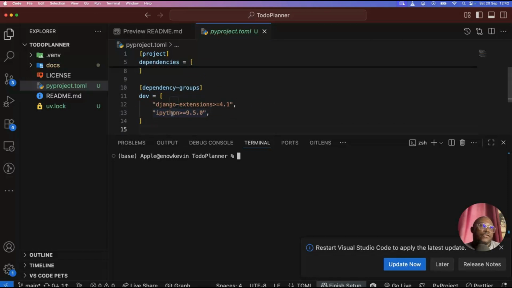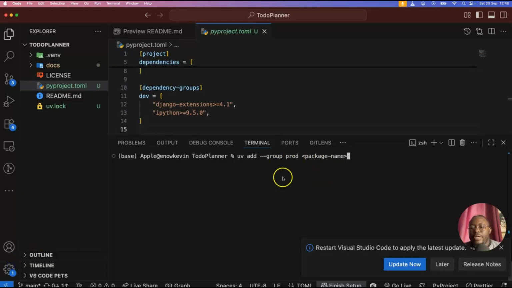Okay, so for now, we're going to keep it at the level of the global and the development environment. Once we are ready for deployment, we are going to install packages for the production environment like Gunicorn and so on and so forth. In order to install it, we have to use the group option, and we specify the group that we want to use here, in this case production, and the name of the package, because uv does not have a predefined production environment like it has for dev. So we need to specify that we are creating a new group called prod, and we specify the package as well.